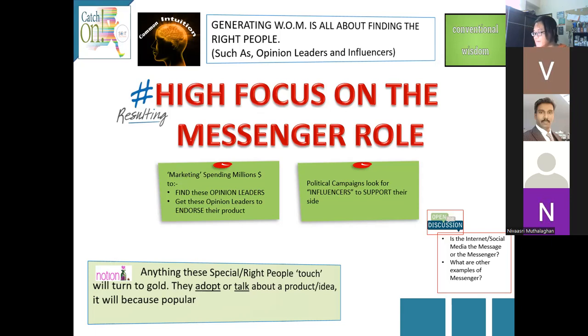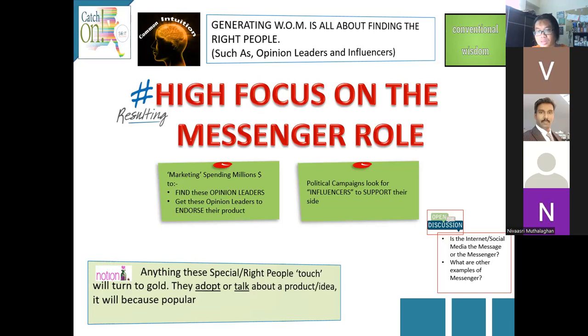other people suggest that in America, 1 out of 10 Americans tells the other 9 of how to vote, where to eat, what to do. So they influence others. 1 in 10 people in America influence. So meaning say 1 person influences the other 9. And because of this, marketers tend to spend millions trying to find this so-called 1 person, or what we call opinion leaders, and get them to endorse a particular product.